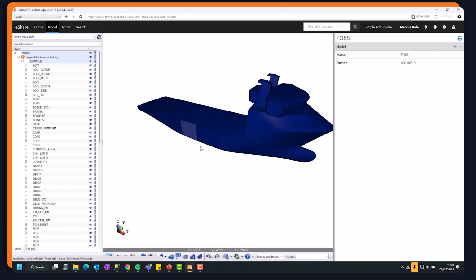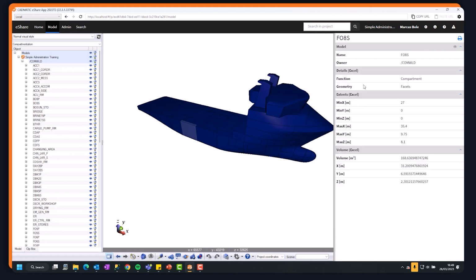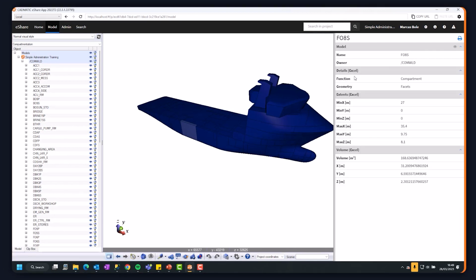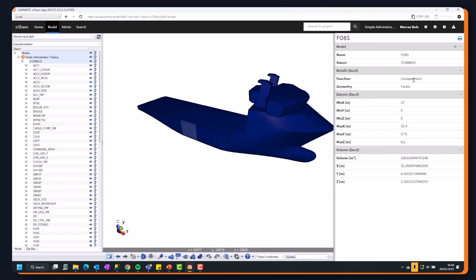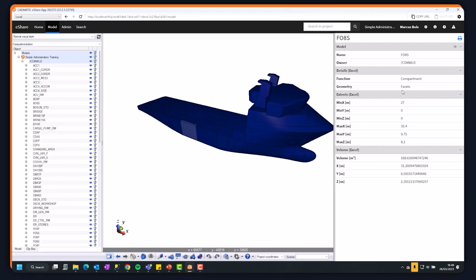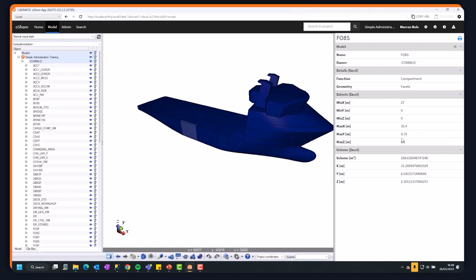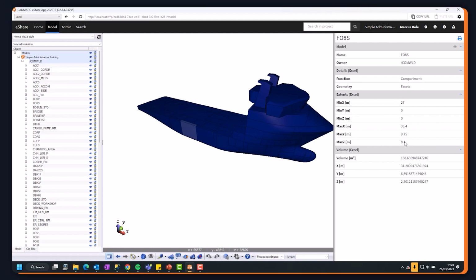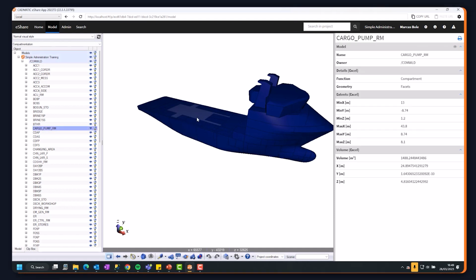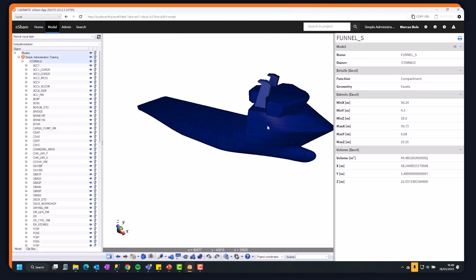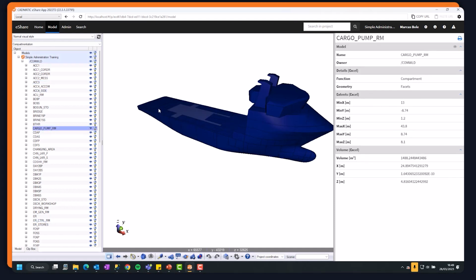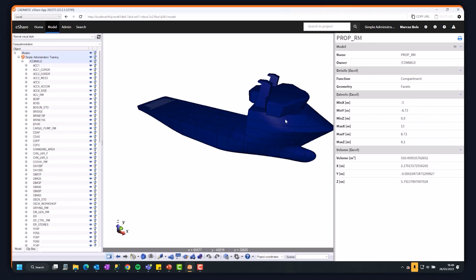So now going back to the model, we click on the same area. We've now got our data expanded. We have details in terms of compartment, how it's represented, the extent of that volume, and the volumetric data itself. So we can go around any of the places and pick that data up. Excellent.